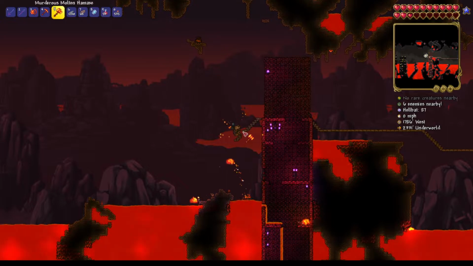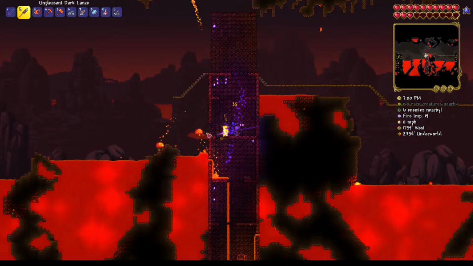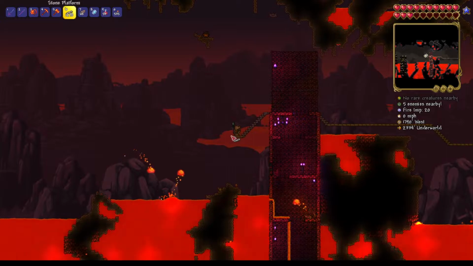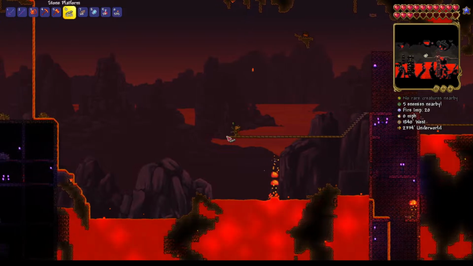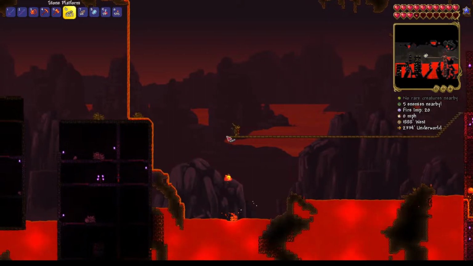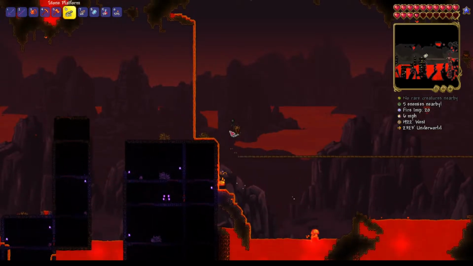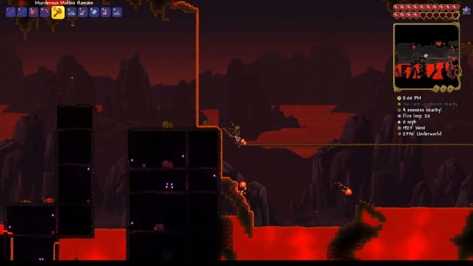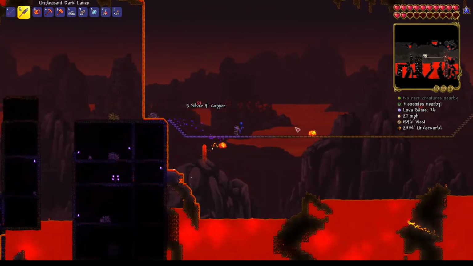Armored cave fish. Wooden crate. Hunter potion. Specular fish. Specular fish. Wooden crates. Getting worse. Iron crate. Getting slightly better, but not much. Are you kidding me?